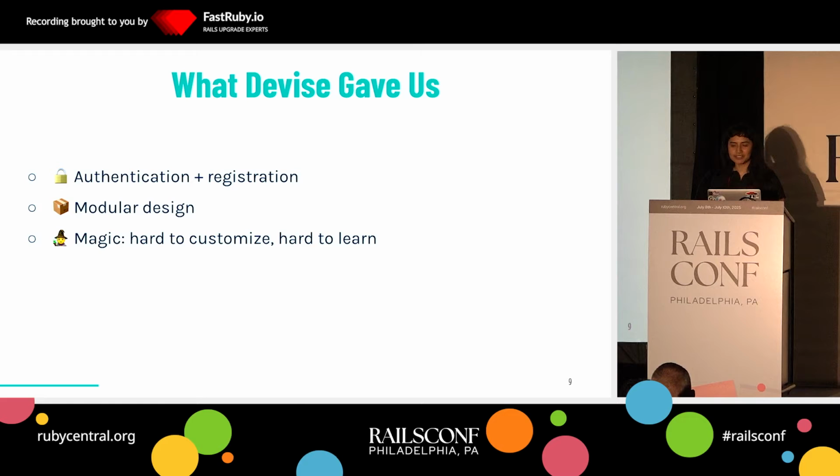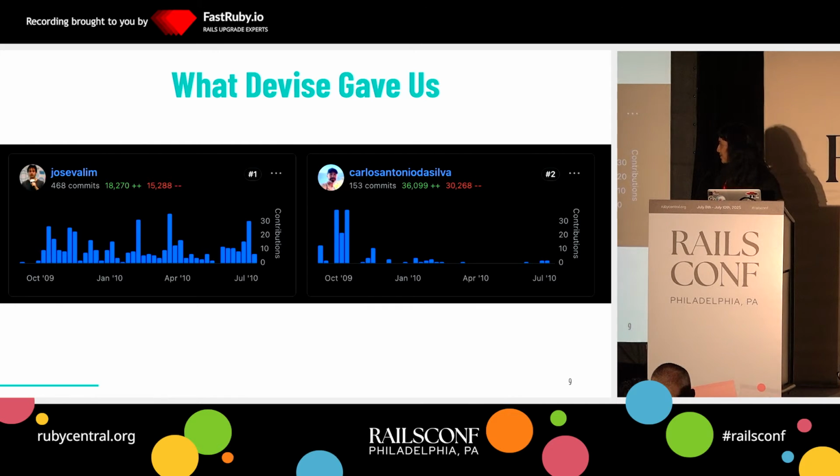So this thing brings not only authentication, but also registration. It was released in 2009, and it was really a game changer. It was very modular, so it's nice how you can turn on and off different features like confirm address, invitations, remembering sessions, expiration. And it was officially introduced in Rails Summit Latin America 2009. And yeah, I went to the source code and saw who were the first committers and early contributors. So thanks to these two lovely characters here.